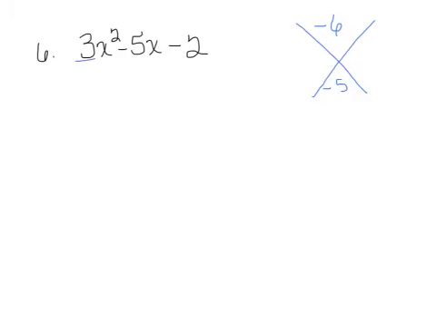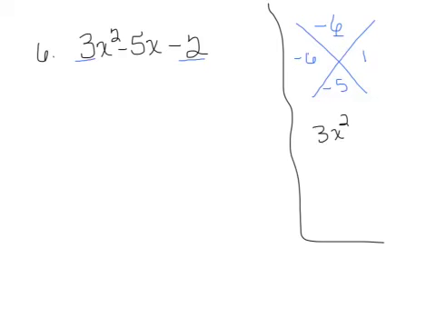In problem 3, remember we want to multiply 3 times negative 2 together to get our number up here, negative 6. And we want factors of negative 6 that add up to negative 5, and we looked at that last time. We know that negative 6 and a positive 1 multiply together to give you a negative 6, and they add together to give you a negative 5. So over here on my scratch paper, I am going to take 3x squared, and I'm going to write down next to it minus 6x. I could have done plus 1x, and that would have been fine.